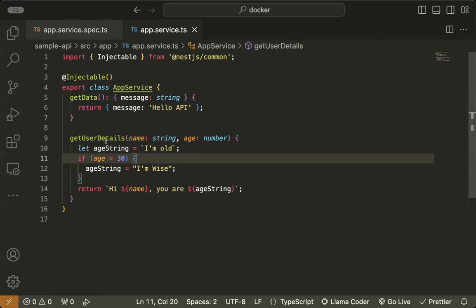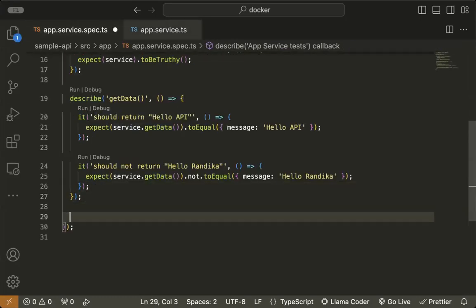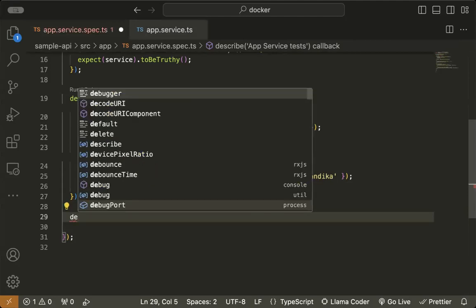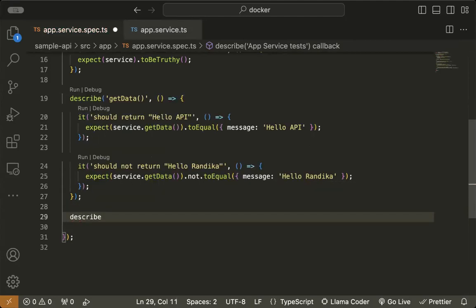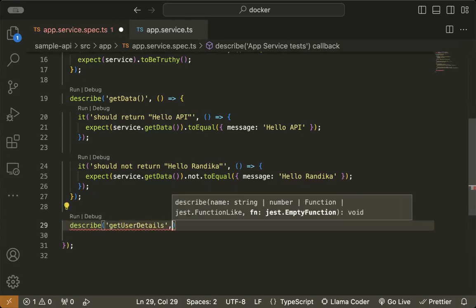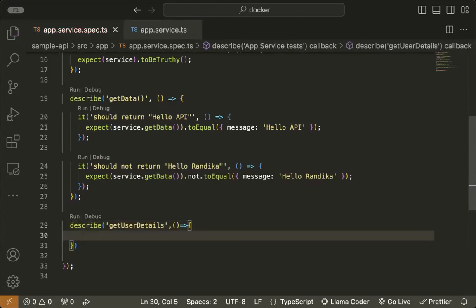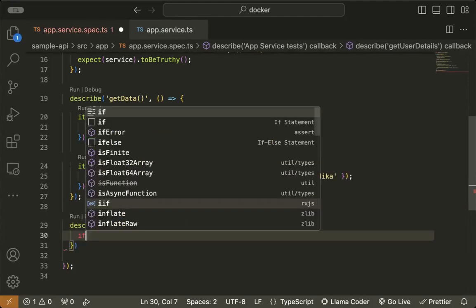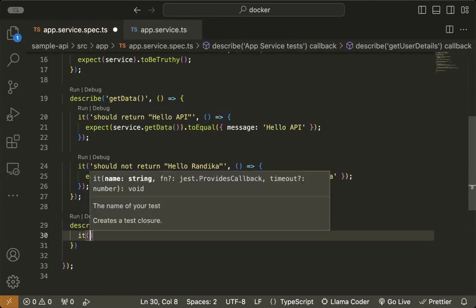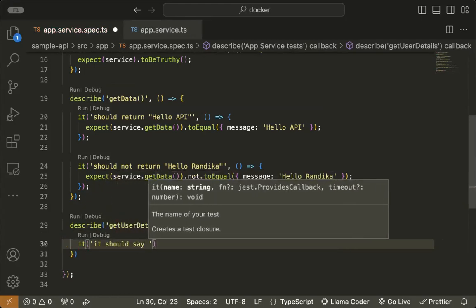the first thing that I'm going to do is go to the get detail service and create a new test suite. Okay, I'm going to say describe. I'm going to be describing the get user details test suite, and I'm going to go in here. Okay. So the first test case that I'm going to write is: it should say I am wise.